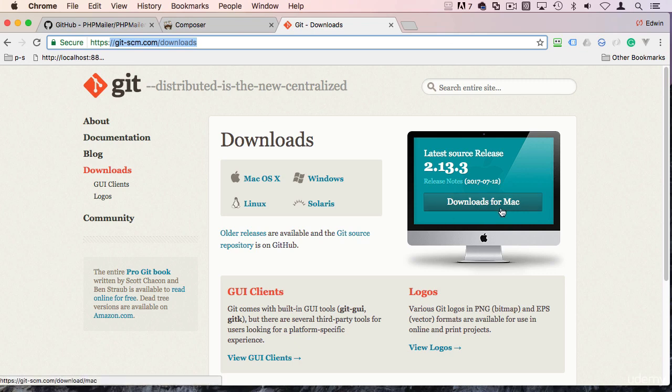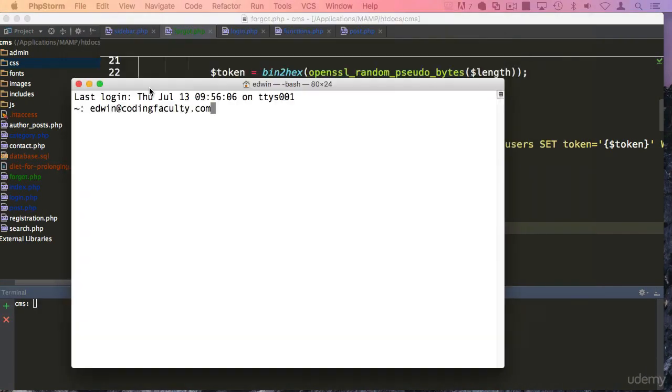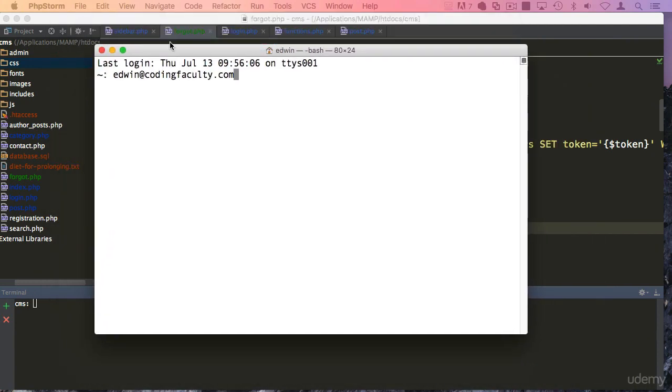And it's going to install something on your desktop. It's going to install a bash or a command tool that you can use. Double click it and open it, and it's going to open a window like this. I think it's going to be black. Use that and just write the same commands that I'm writing.